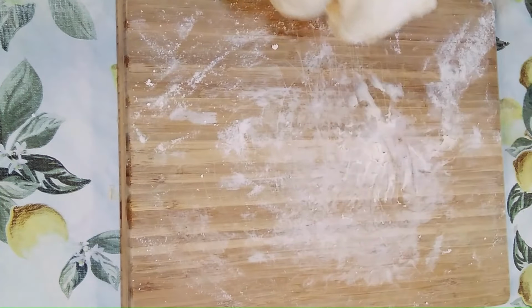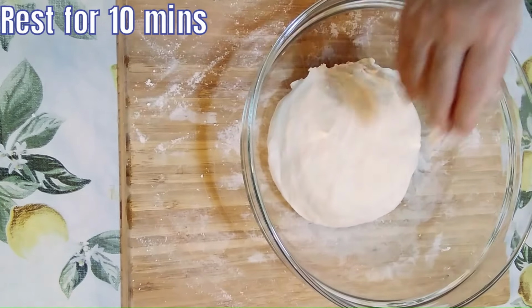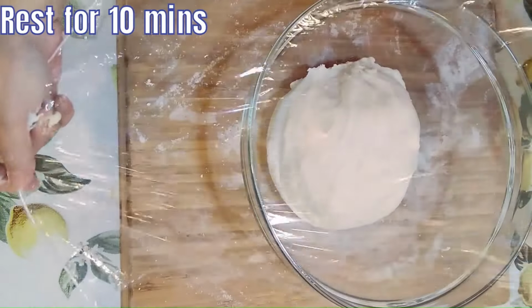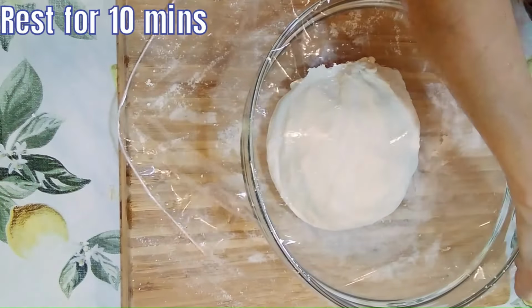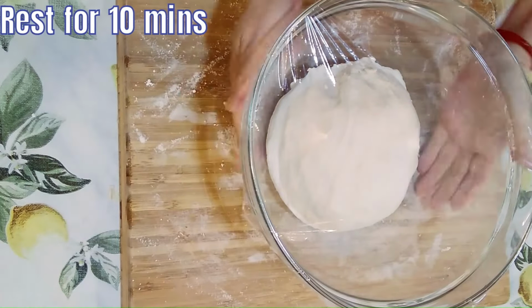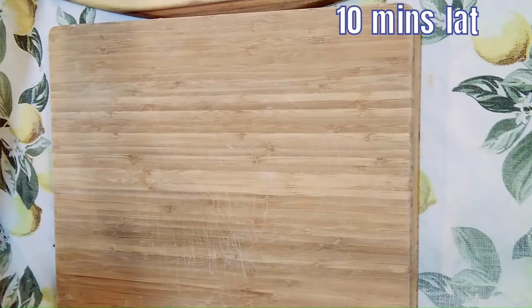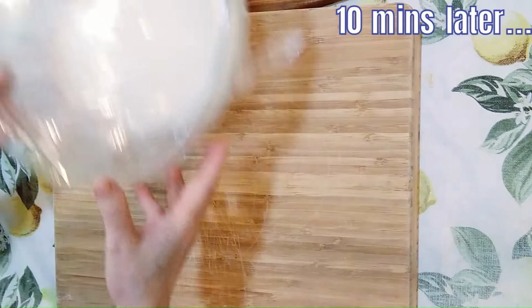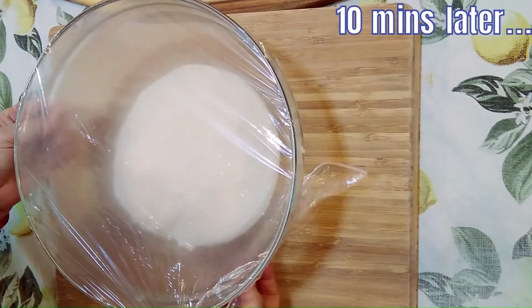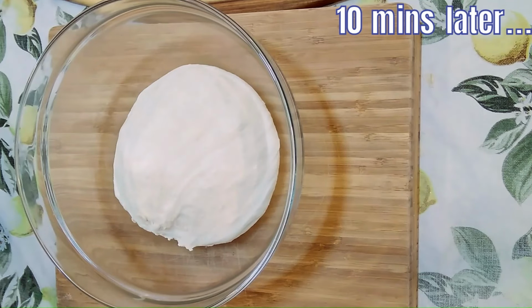Okay, so remember to cover this dough. We do not want it to dry out. So cover with a cling wrap and rest it for 10 minutes. Okay, so 10 minutes later, we take our dough out and we are going to divide it into 16 pieces.